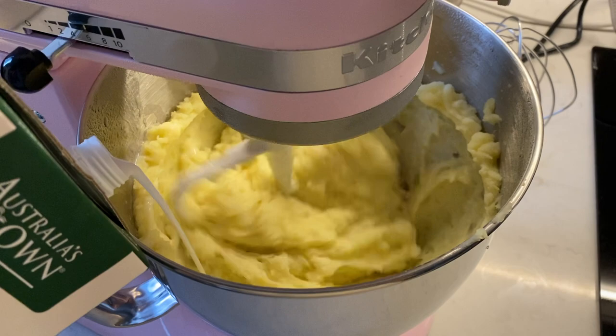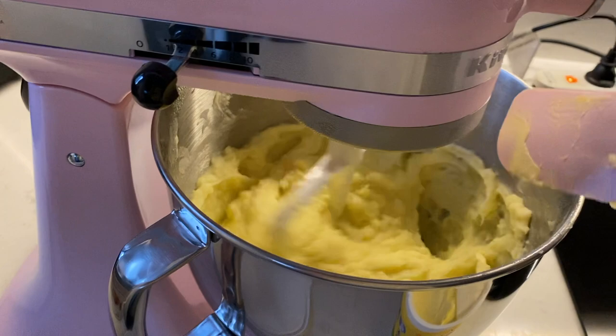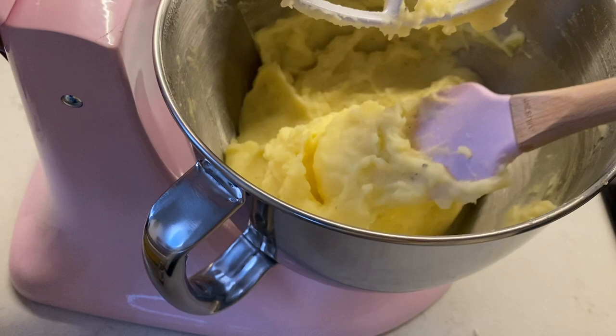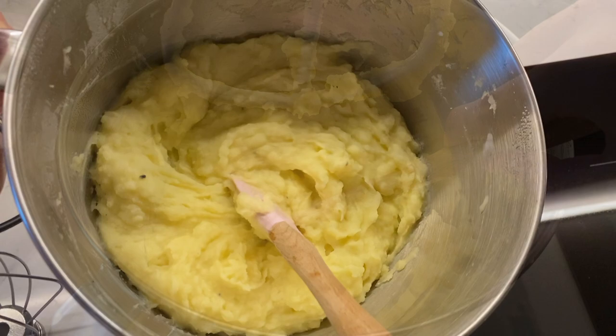Keep it going for about two minutes, then add your butter. I'm using the Medley original salted butter — I've added probably around five spoonfuls. You can also add in some cheese, but I wanted a plain mashed potato. I've added some salt to your liking and some pepper. And here it is — a simple, straightforward, easy recipe.